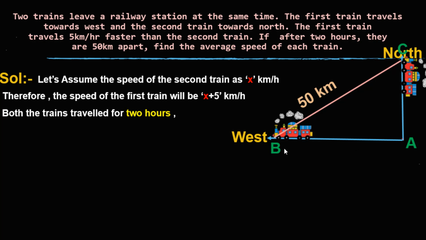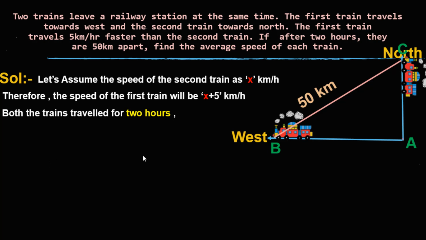In the 2 hours of journey with their respective speeds, they covered some distance. So here in this case, if you see the figure, the first train which travelled towards the west direction has travelled some distance which is represented with AB. And the second train has also travelled a distance which is equal to the length of AC. So now, can we find these two distances that are covered by the two trains? Yes, we can find them, since we have their respective speeds and the required time to cover this distance.